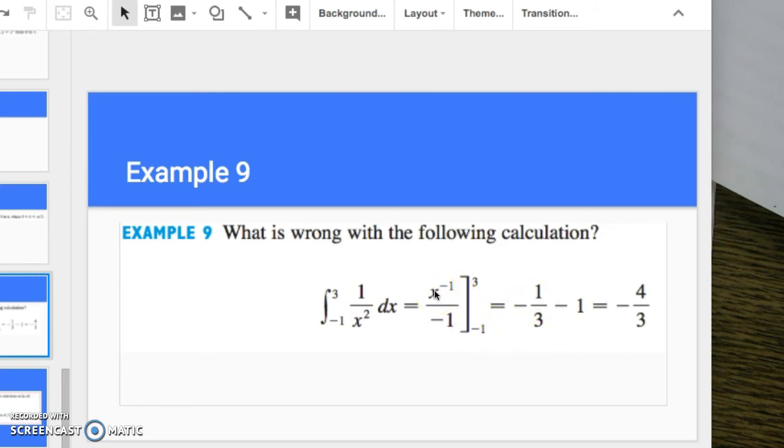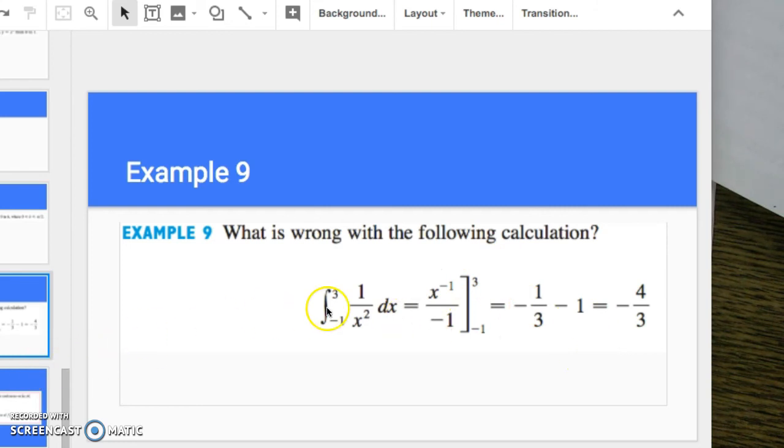So you plug in -1 here. The negative on the bottom turns it negative, and then the negative on top just flips the 1 to the bottom. So 1 over 1 is 1. And then they've subtracted these. They got a common denominator and got -4/3. And so we're left wondering what did go wrong, because it looks like everything worked out and it looks like they did it right.